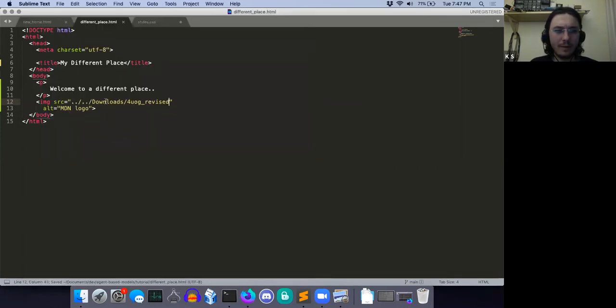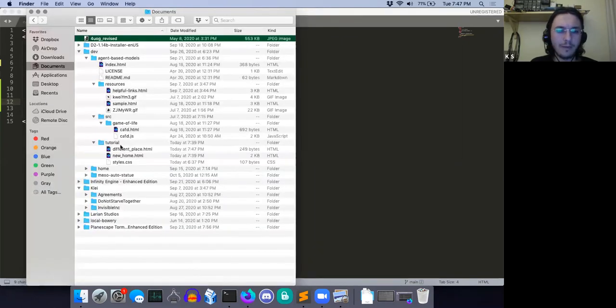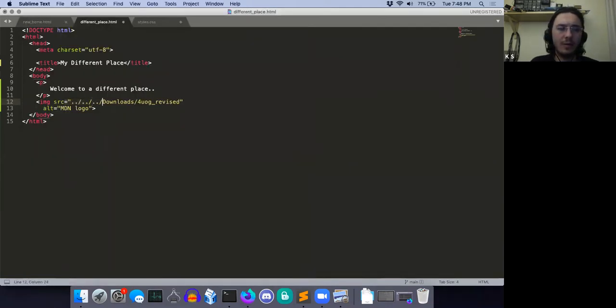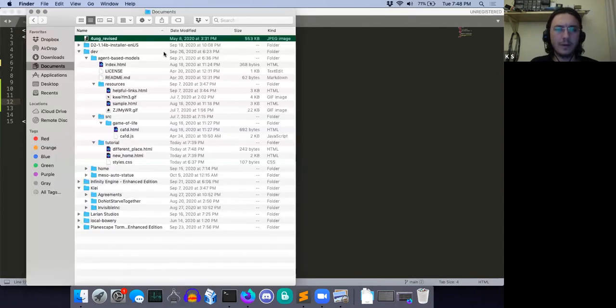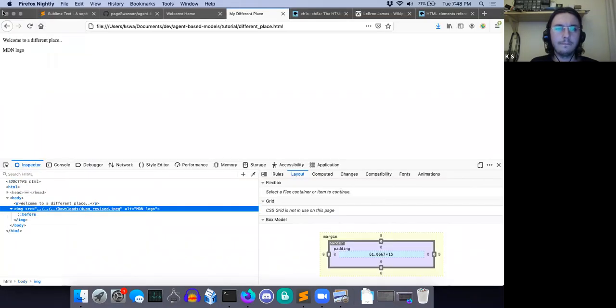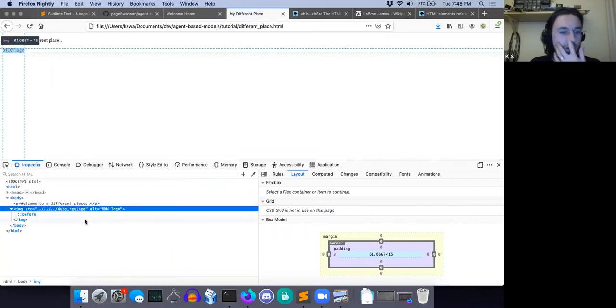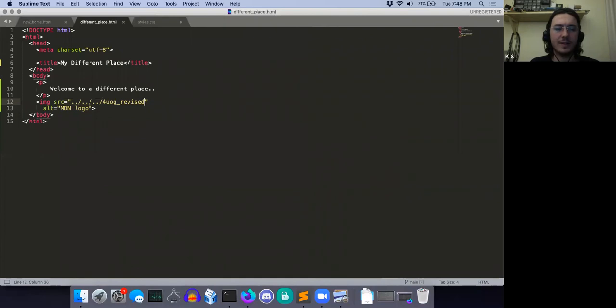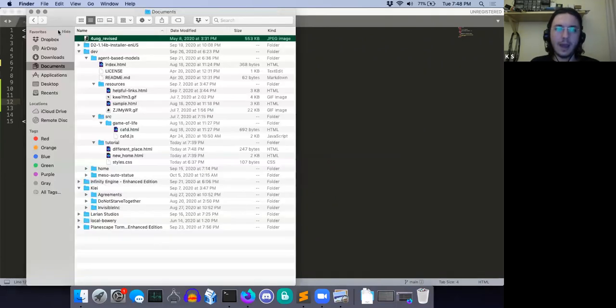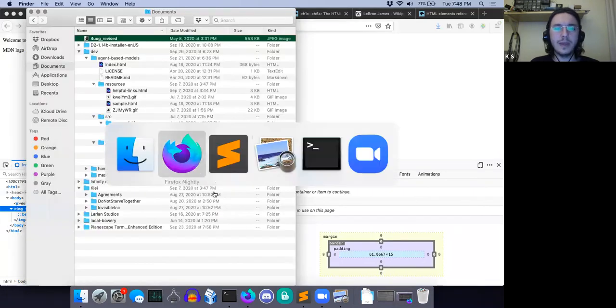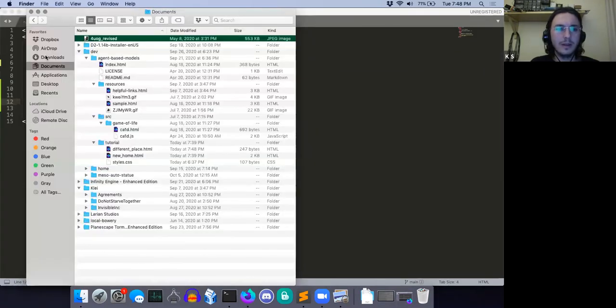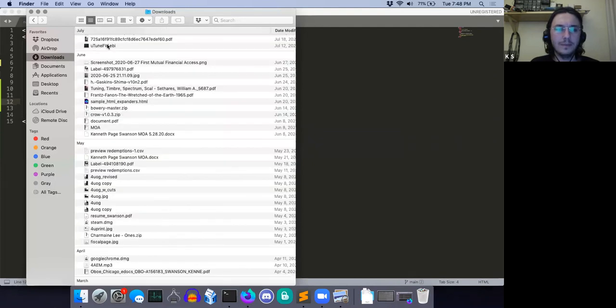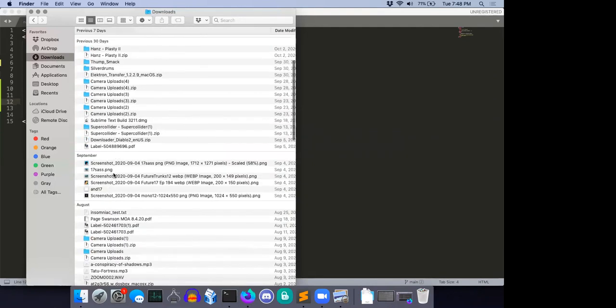That would be weird. Anyways, we're going to go up one from tutorial, out to agent-based models, that's one, and then out from agent-based models into dev, that's another, and then out from dev, that's another, and that should get us there. No, it still doesn't work. I think it's because of this file extension. I'm just guessing at this point, but hopefully you get the idea of what I'm trying to do. Maybe I could just put a different file in here, like this one.